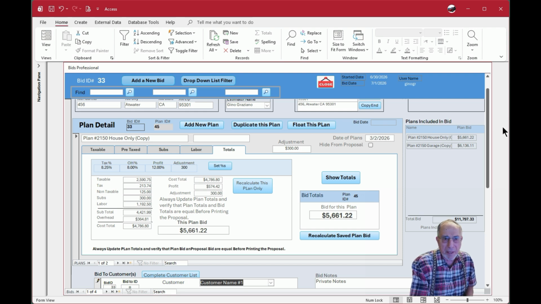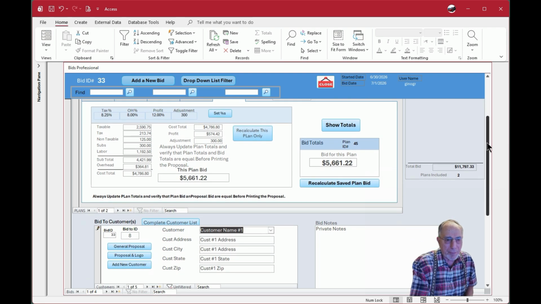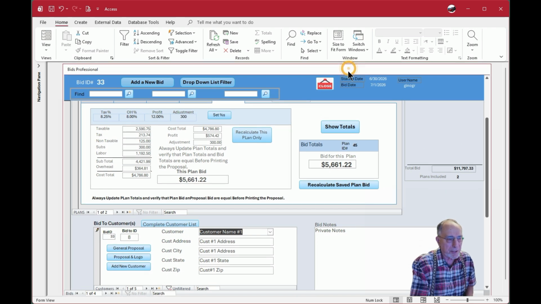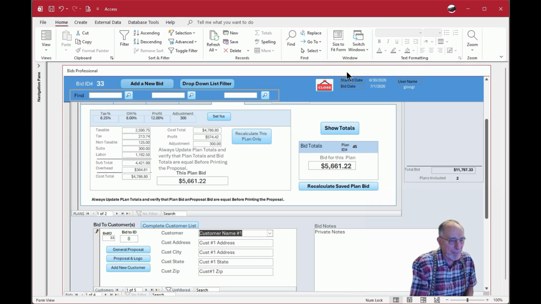So the beginning of this program is going to be the one that takes a little bit more work because you have to set up the way that you bid. This is for you. This is not something made for you by somebody else. This is made generically so that you can be any subcontractor and you can create the bids in your style.